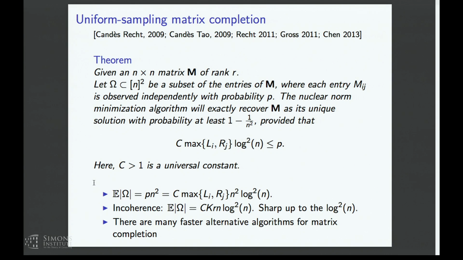Any questions? Note one thing is that the condition number of the matrix M does not appear anywhere in the conditions. The condition number of the matrix is an independent structure from the leverage scores of the matrix. So the matrix can be as ill-conditioned as possible, as long as it's rank R, and that doesn't change this result.